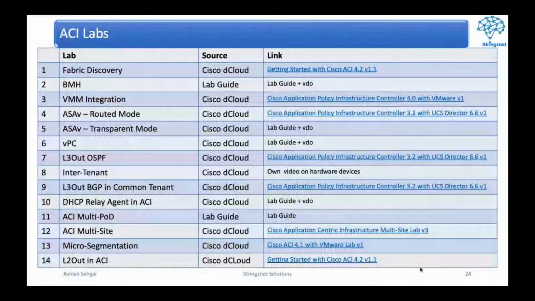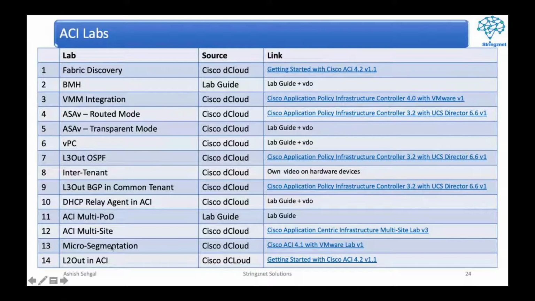About the labs, you can see total 14 labs over here, guys, but it is wrong. It's not 14. There are total 16 labs which we will be doing over here. Why? Because I have mentioned layer 2 out as one lab, but it is two labs. We have other labs also.